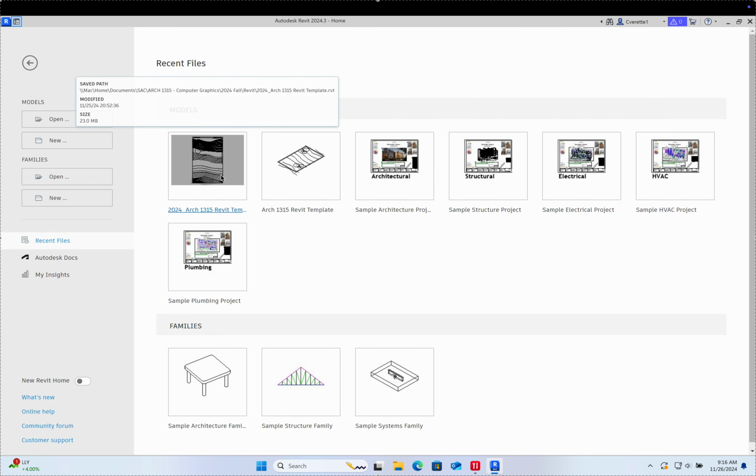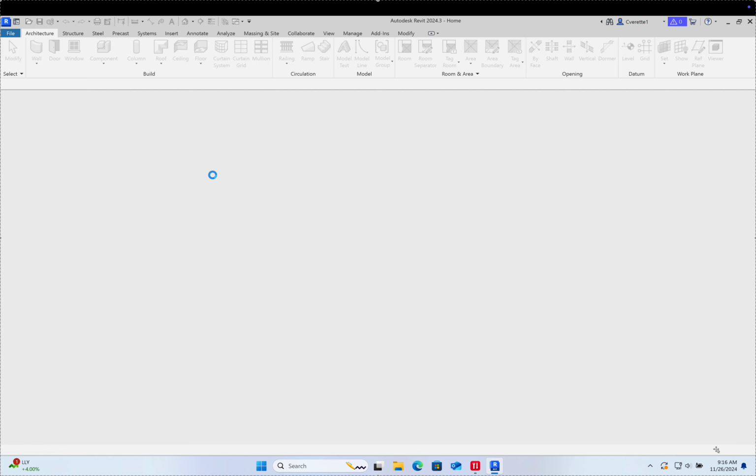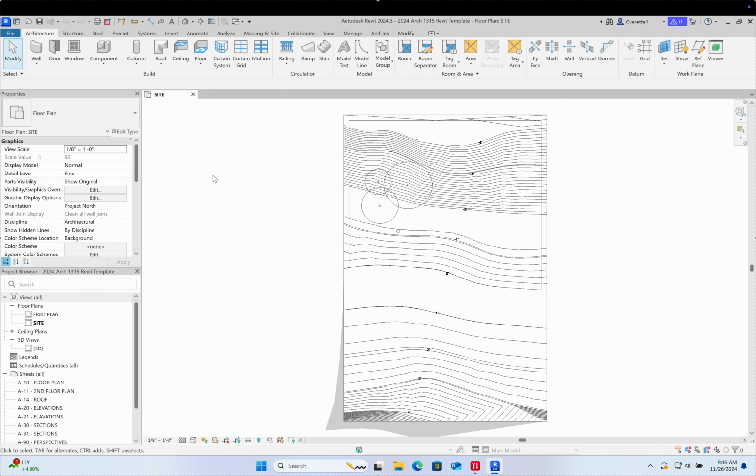In my case, I already have it open from last night. And essentially, a lot of this first tutorial, I'm just going to be talking about where all the buttons are, how things work, and I'm even going to start designing my little studio house.